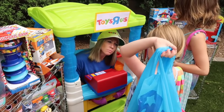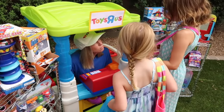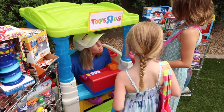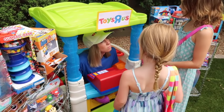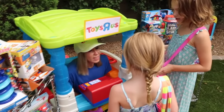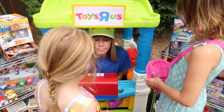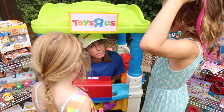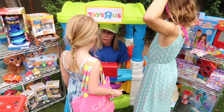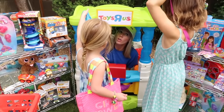Do you have a receipt? No. Well, I didn't know you bought it here. We were the girls that were here earlier that bought the Hatchimal, and then it had slime in it. And then that must be another Toys R Us. I don't remember any of that happening here. I'm sorry. Mom? Tell you what? I'll help you out, though. Let me see that puzzle. I might be able to exchange it for something here, even though you don't have a receipt.